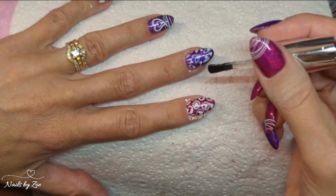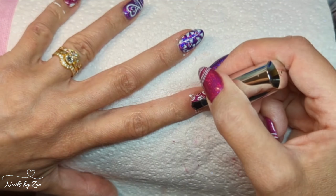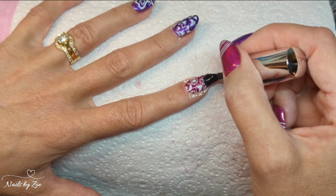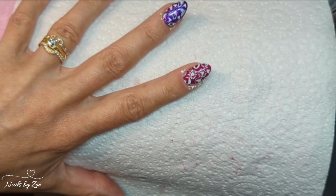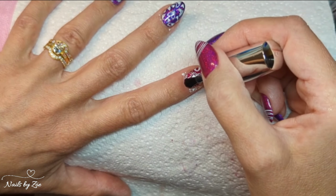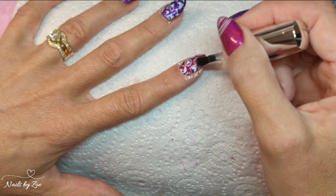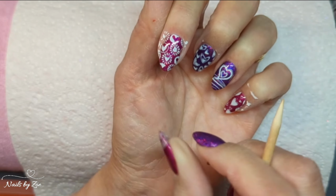And I did just do a little bit of a flash cure again, because I did do a reasonably hefty layer of top coat, same as I did with my base coat. It's always a good idea when you're trying to protect any kind of nail art. Don't be tempted to put minimal amounts of protective layers over the top. It might make your nails a little bit thicker, but not really. I'm just looking at my nails, they're not really thick. So it's just handy. Give your nails a bit of extra protection, and then your mani should last you 2 to 4 weeks, depending on what you're doing and how often you generally need to do your nails.